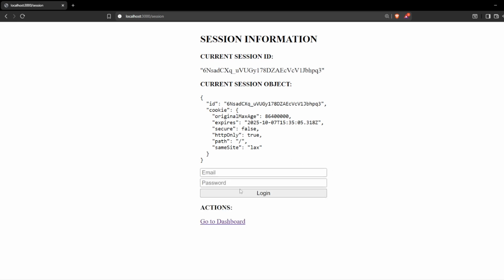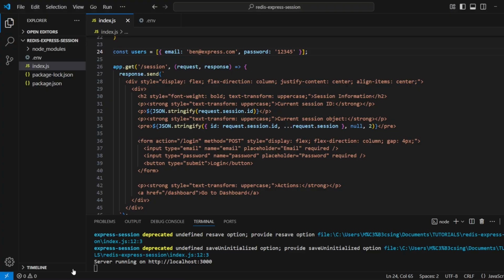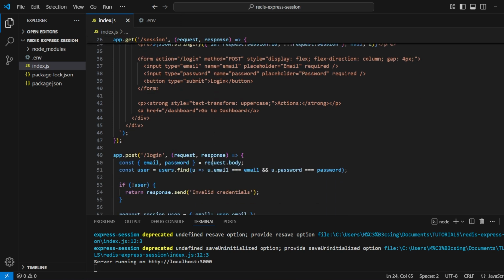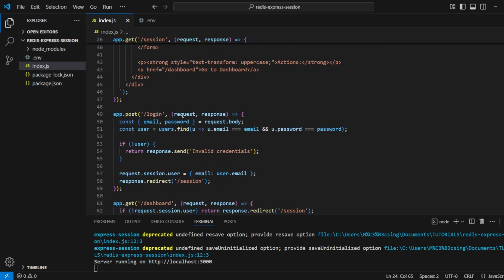As you can see, I've added a login form to our application and also a protected route called dashboard. Now let's check the code. I've created a simple users array that will act as our temporary database for this demo. Here, the login form will make a POST request to the /login endpoint and send the email and password data along. If I scroll down to the login endpoint, you can see a basic authentication flow happening here, which will check if the user exists and validates the credentials.